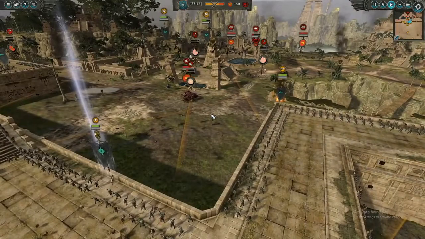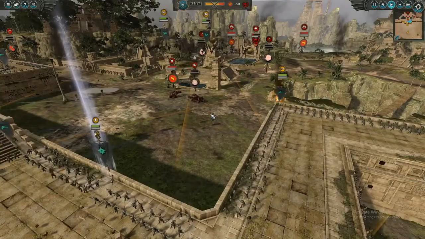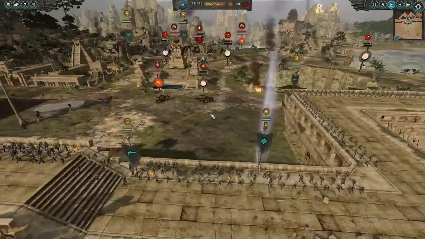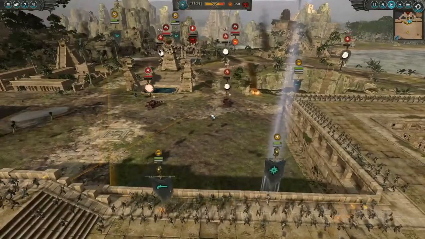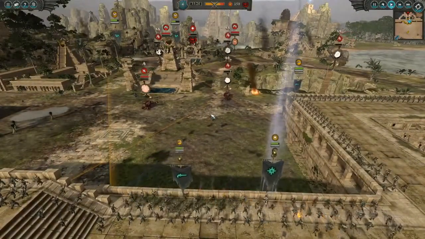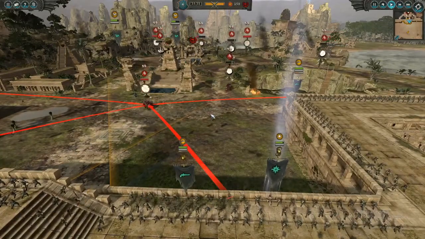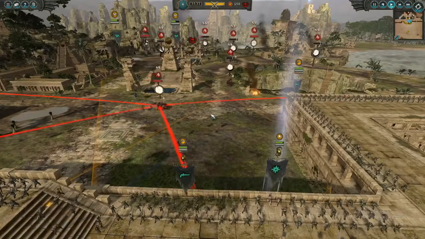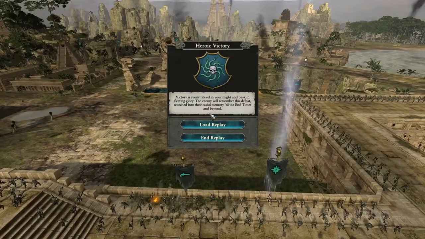Now, of course, this principle applies to any faction against pretty much any other faction with any missile units on the wall and any kind of monstrous unit inside the wall. This would have worked just as well against, you know, ancient Stegodons or Vargheists, or any kind of cav units like Demigryphs. I'm sorry for my phone going off, I should have muted that, but you get the general picture.